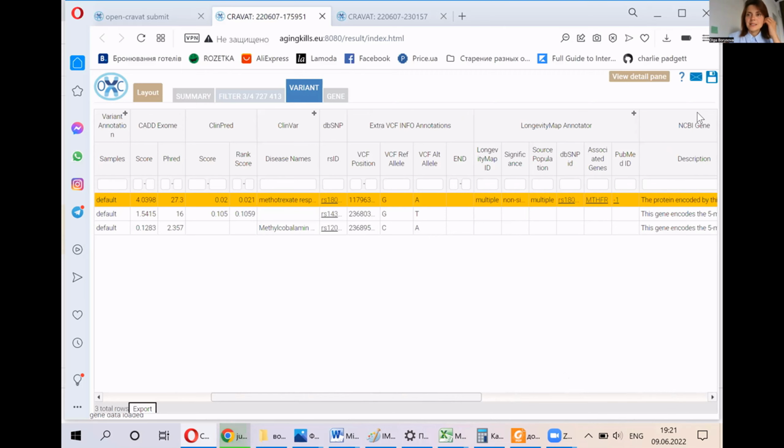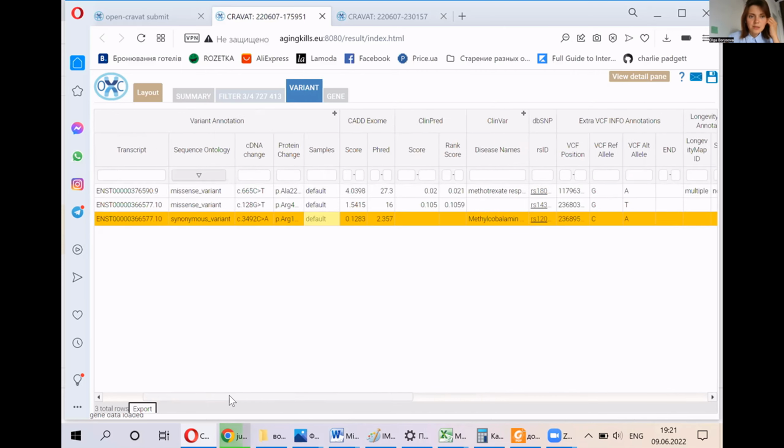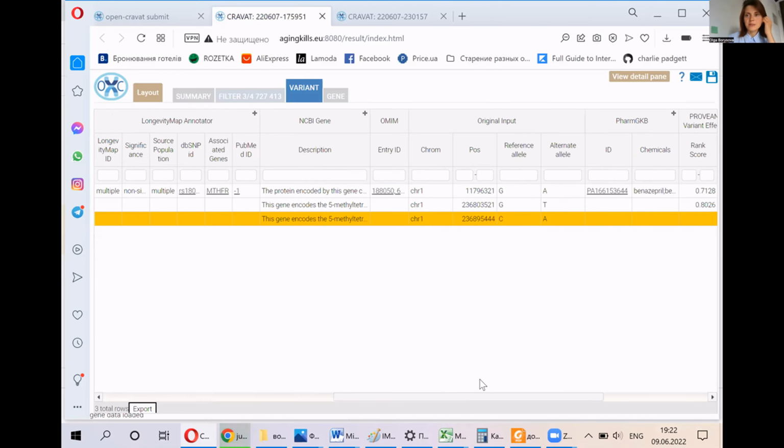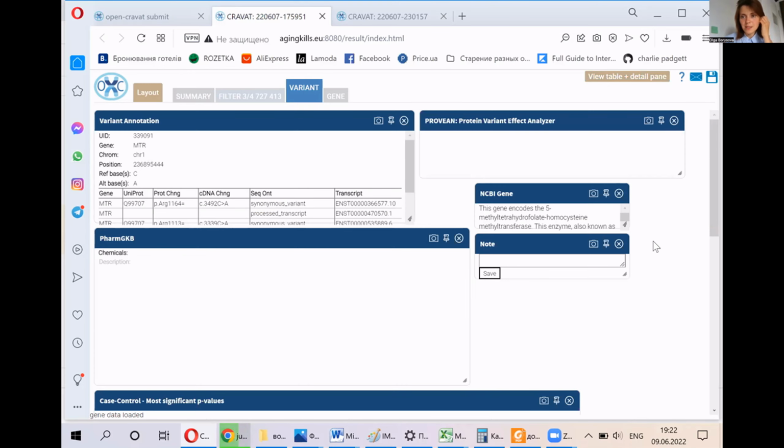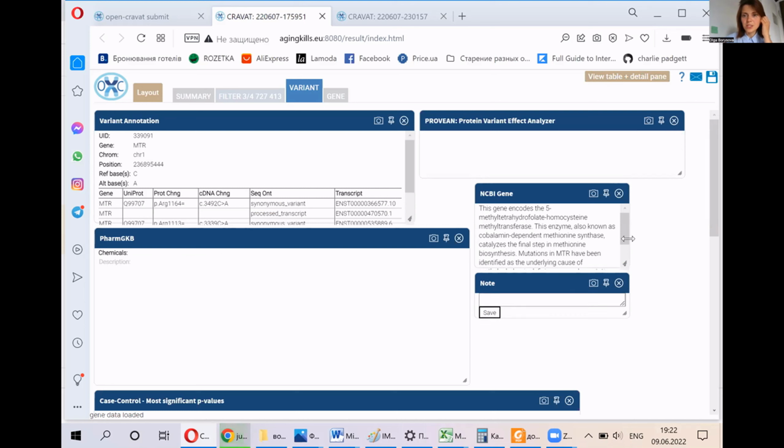So then we can see, for example, we are choosing the gene, we're analyzing the MTR gene and show the detailed plan and see what this gene is responsible for. You can see methionine biosynthesis, identified as a cause of methylcobalamin deficiency.